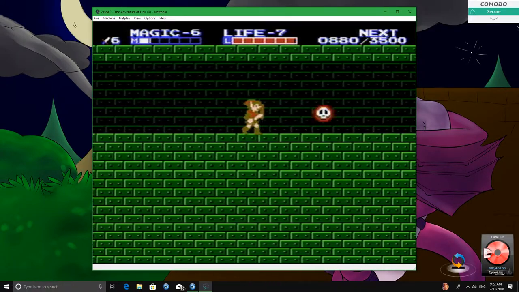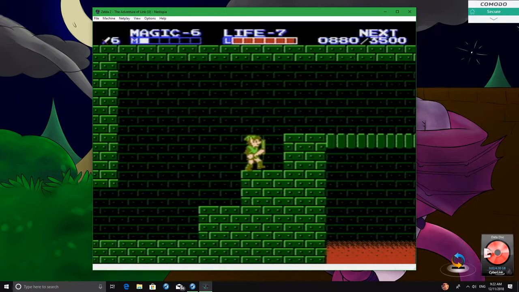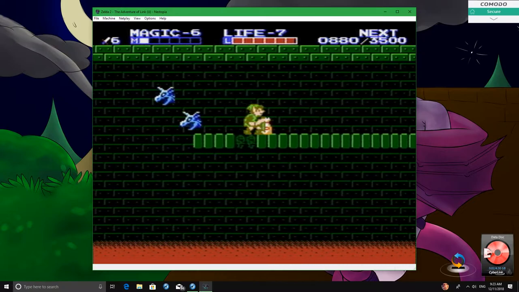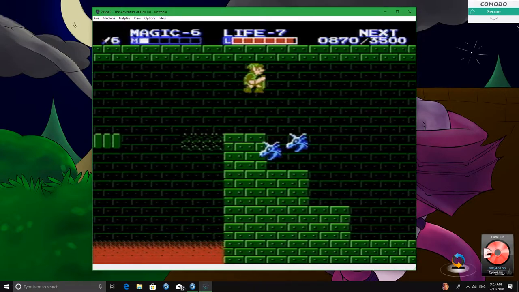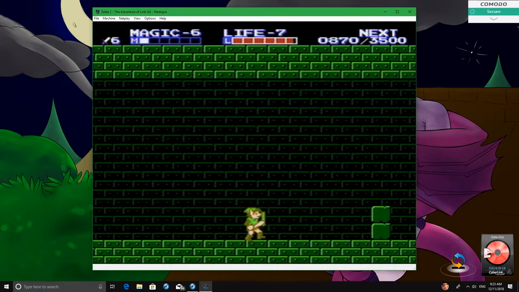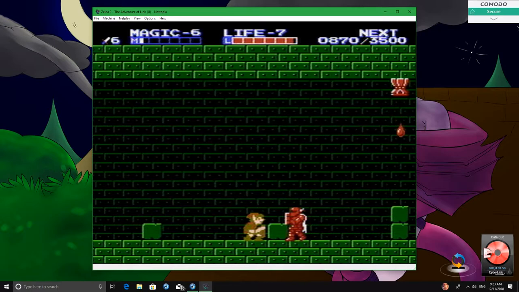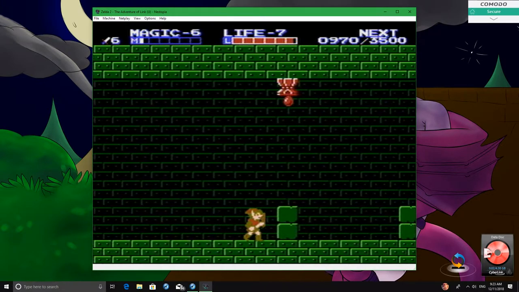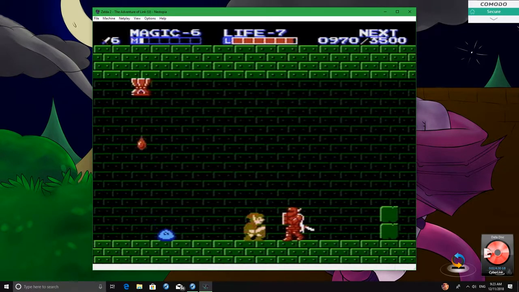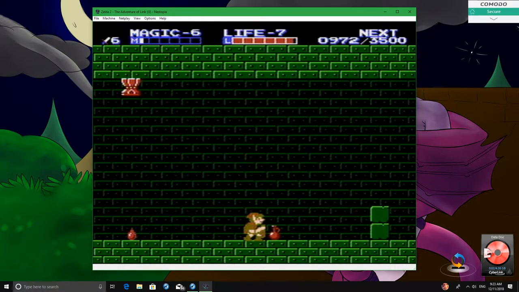Oh, they drain magic. Oh, this is awful. This is simply awful. Oh my god. Not here. No. I hate you all. Yeah, I can kill her in one hit now. Oh, I'm such a boss. Yes! Just what I needed.